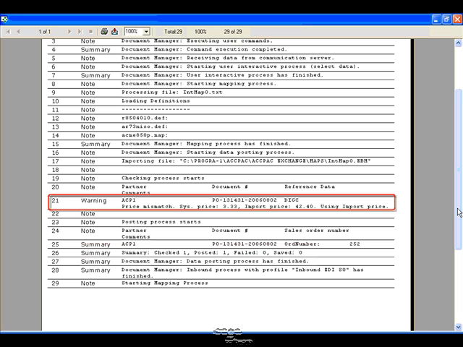I also want to point out line 21, which is a price mismatch warning. I can see my customer is ordering item DIGC, a digital cable, but the customer included the incorrect price of $42.40. The system price is actually $3.33. But what I've done is set my system to take the importing price, the price off the customer purchase order. In this way, when it creates a sales order, I just simply have to go and modify the sales order. I could have easily set up Exchange to use the system price instead of the price on the incoming purchase order. Either method would depend on your business process.